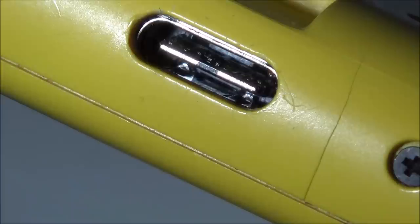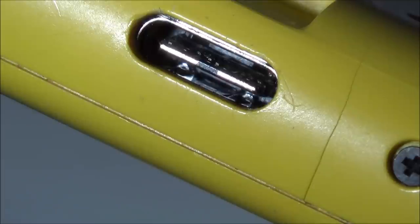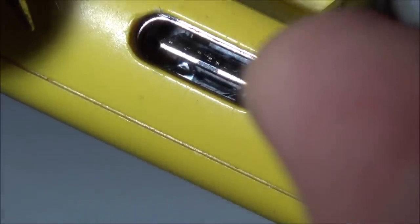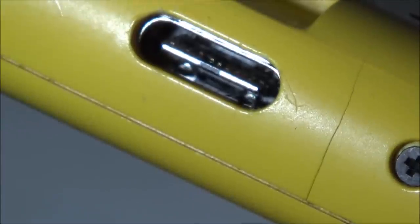So I'm just going to get my meter, because the very one on the right-hand side, if that was the ground, then maybe it might be okay. So let's just have a little look, just on continuity. So I'm just going to go against the outer bit. Yes, it is. Excellent, let's see if the one on the other side is. So it looks like the two on the outside are ground. Let's go on to the ones that I snapped off. I can't tell because it's shorted against. But that one on the outside is definitely ground.